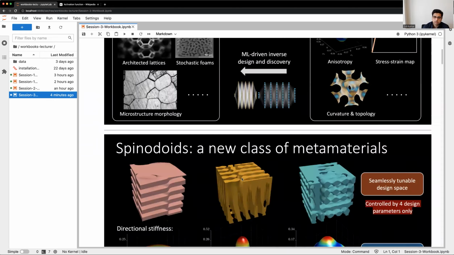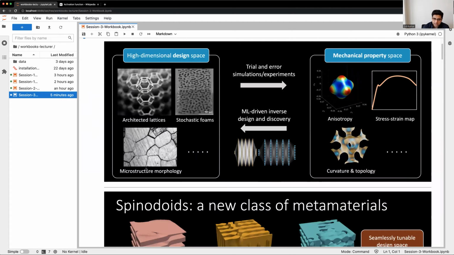So instead of going from design space to property and doing a trial and error approach, we want to do the opposite. We want to be able to reverse engineer a design given a target property. So let's say I have given you a stress strain map, or maybe I gave you the 9 stiffness constants that I want for this material. Find me the material that will give me that property. So that's inverse design, okay?